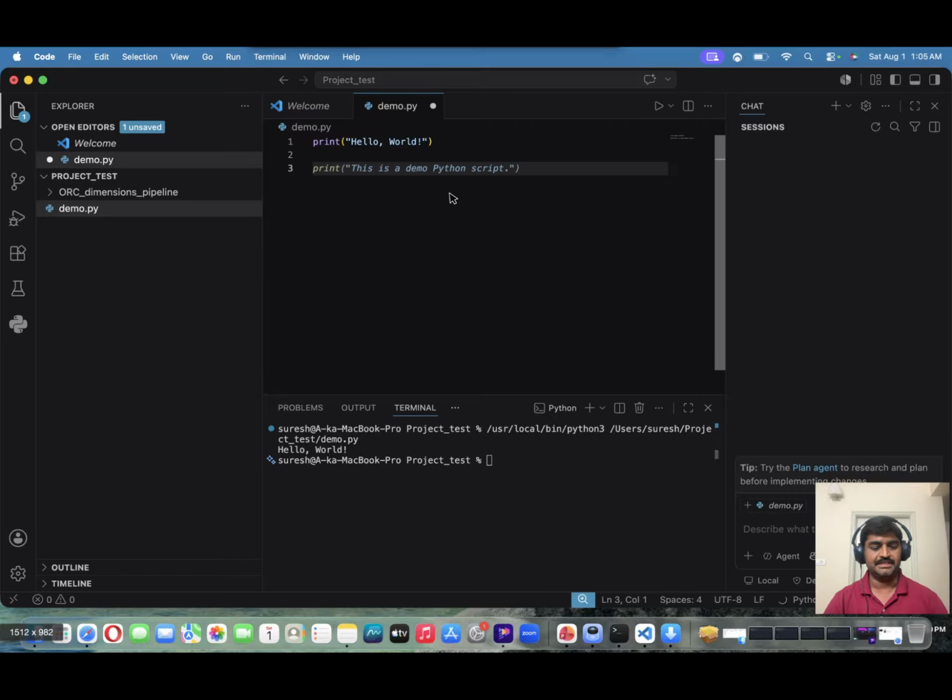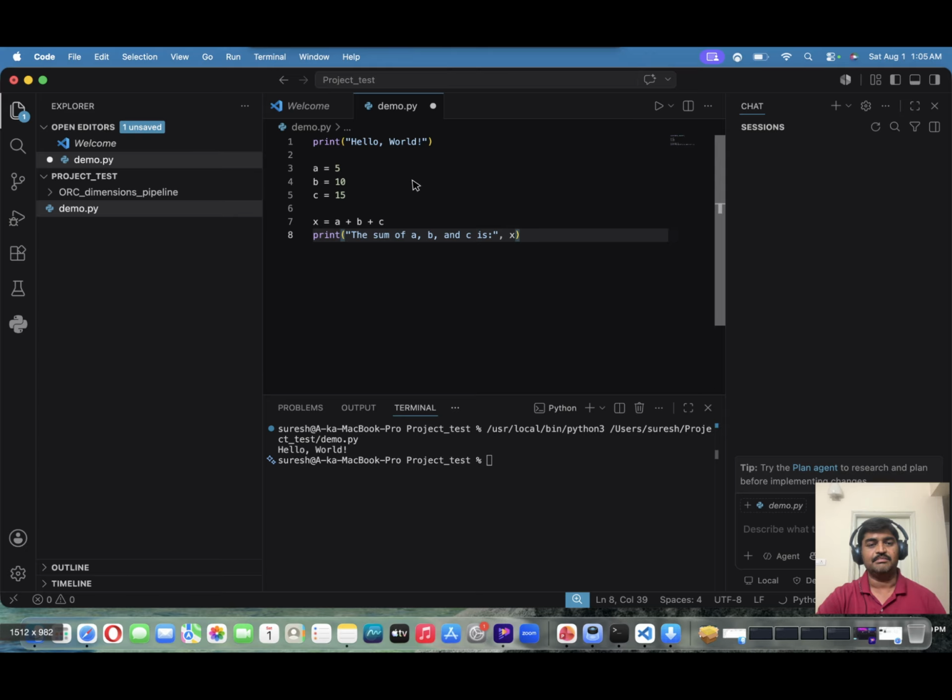Maybe you can define one variable here, a equal to 5 and b equal to 10 and c equal to 50, and I will mention x equal to a plus b plus c, and at the end I will print the sum of a, b and c is x. It will sum these three variables and print it. If you run this one, you will get the output here.